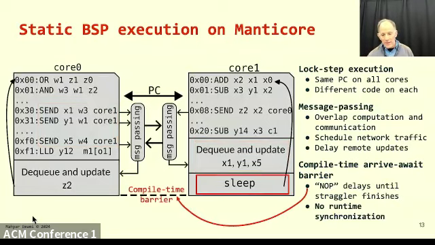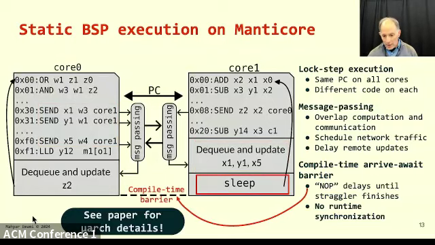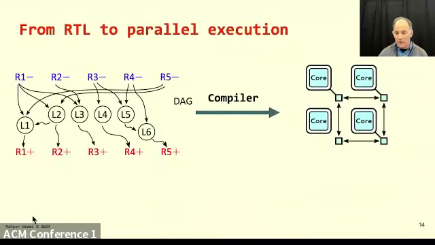What we do to eliminate the barrier is introduce a delay at the end of the slower core, which in this case would be 1. We introduce a bunch of no-ops that cause it to wait for core 0 to finish computation. The same effect as a barrier, but really no runtime cost because it was introduced by the compiler. Again, see the paper for the details on the compiler.